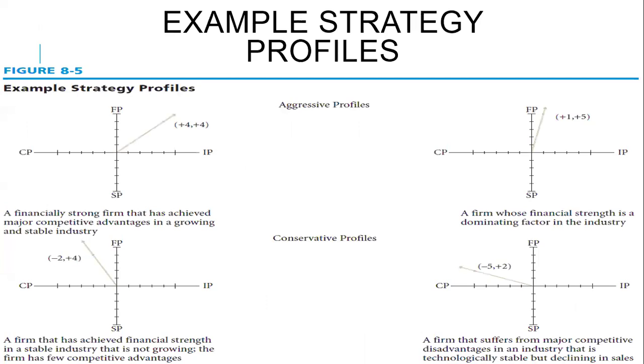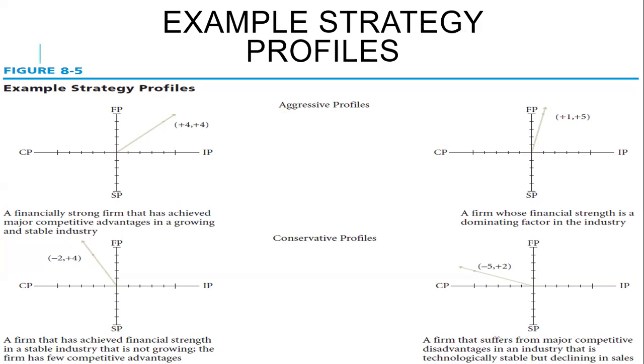So typically on the Cartesian plane, the FP and the SP can fall at the apex and at the bottom. Because we indicated that the financial position is positively rated, but stability position is negatively rated, it will have to be located appropriately. We also said that industry position is positively rated, whilst competitive position is negatively rated. So you will have to place them at their right position.